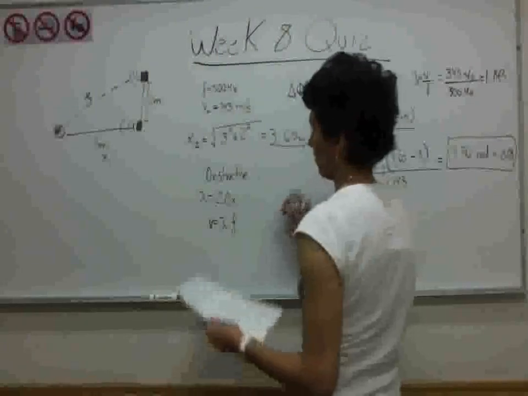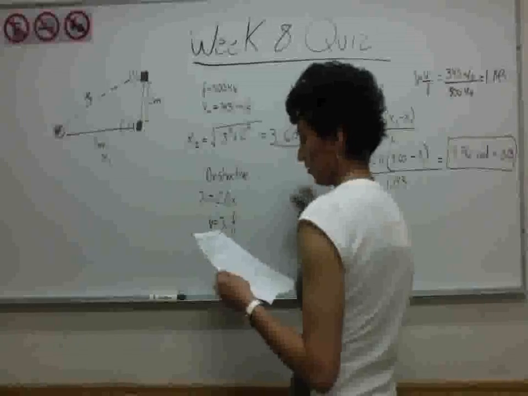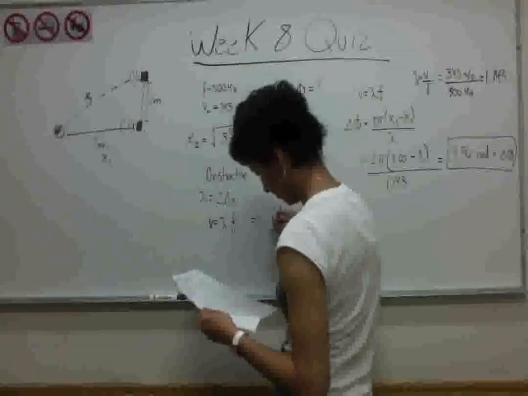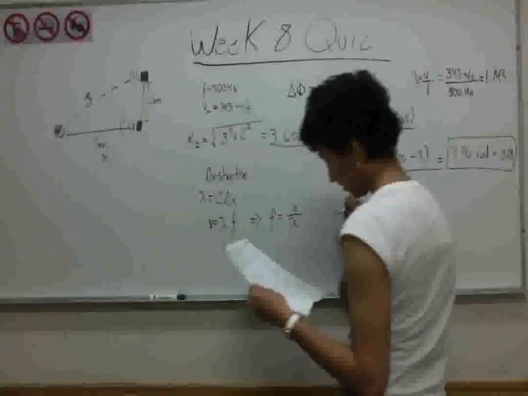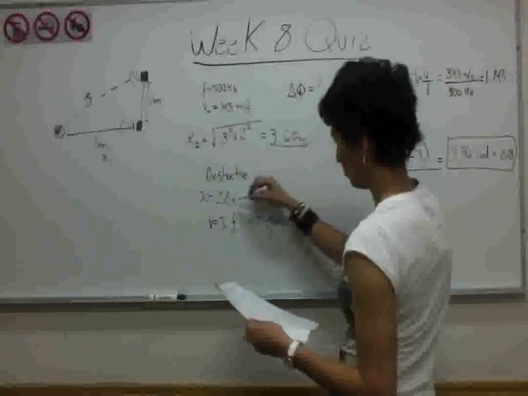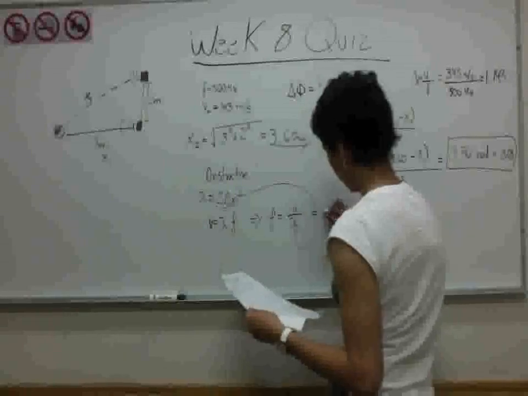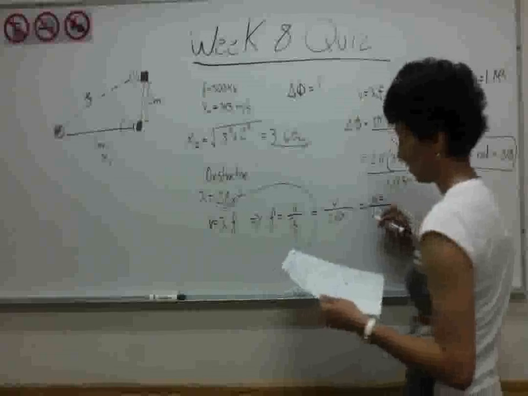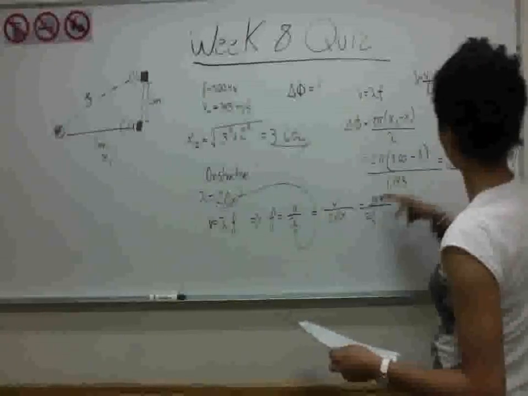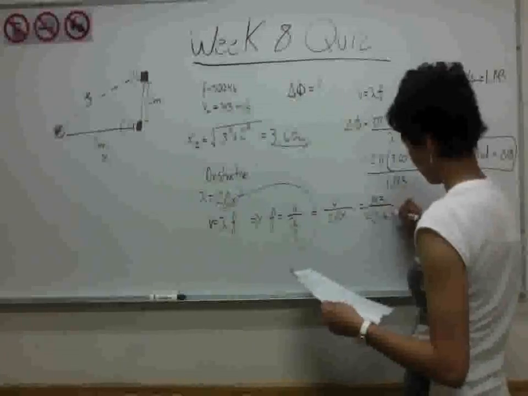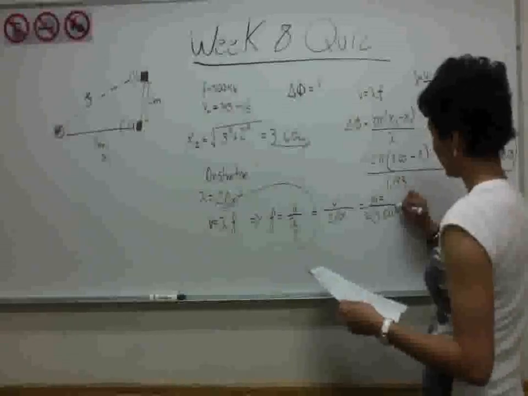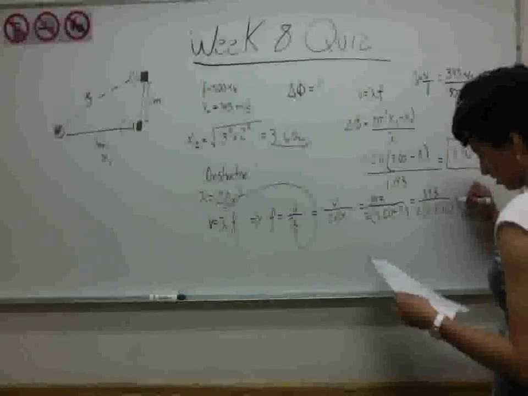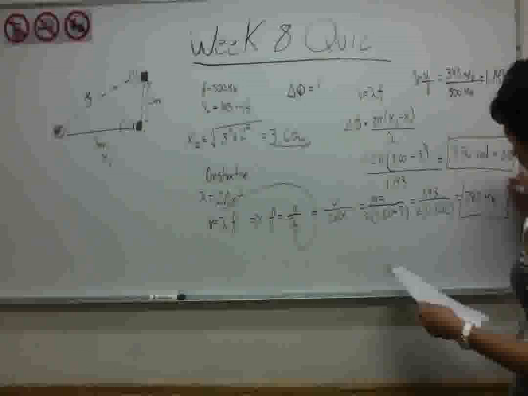Now we have to find the frequency closest to 300 Hz, so that the sound is well destroyed, and we derive from here, so frequency is equal to velocity over wavelength, and we substitute this here because it is destructive, this is velocity over 2 times the difference of x, and this is equal to 343, that is the velocity of sound in the air, over 2 times delta x, that was 3.60 minus 3, and this is equal to 343 over 2 times 0.606, and this is equal to 283 Hz, and that's it.